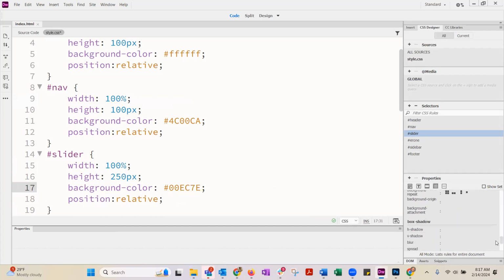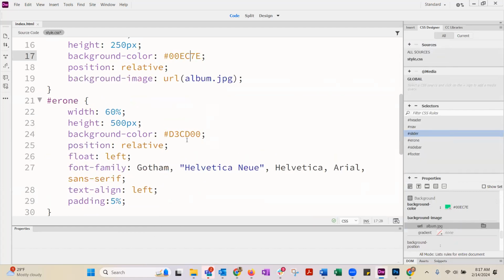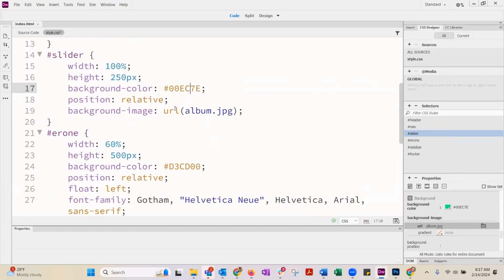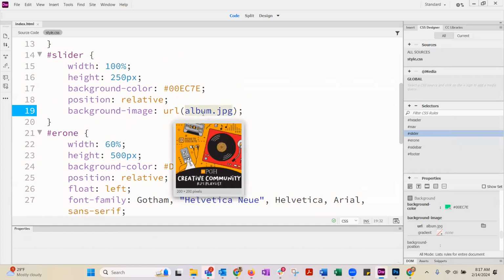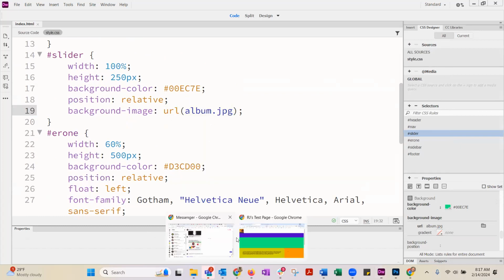Background image. And I'm going to click that, choose album. Okay. So again, I wasn't terribly off, but I know that it works now because Dreamweaver recognizes the image. We're good there. Save the style sheet.